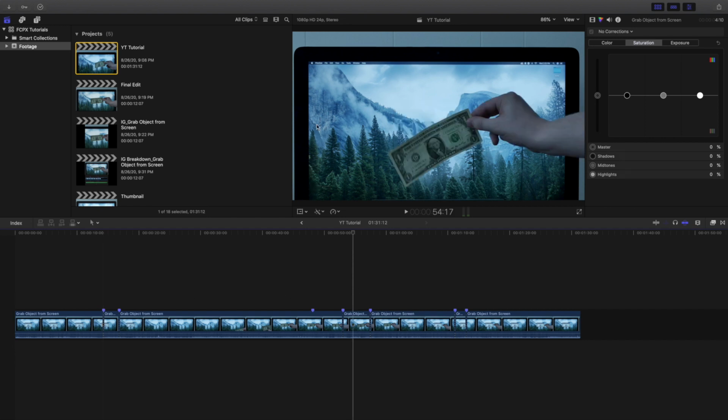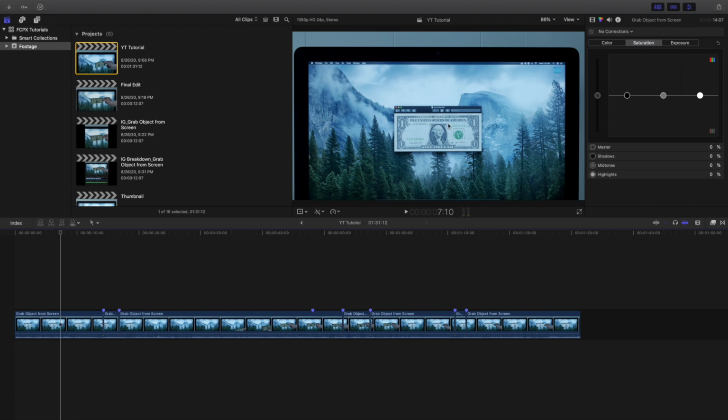Another challenge that I ran into was the lighting. I shined the light directly at the screen and at my hand, so I get them both lit up. But the problem I ran into was this image, as you can see, it's a little too bright. If I put the light directly pointing at the screen, this image was blown out. It was way too overexposed. I could maybe fix it in post, but I would definitely run into this image and this image being exposed differently. So that's one issue I ran into.